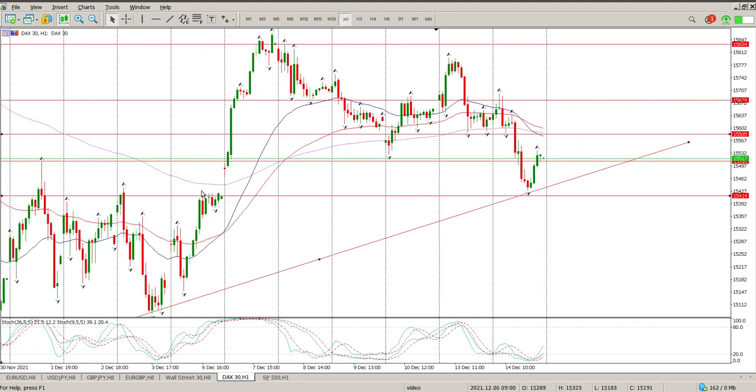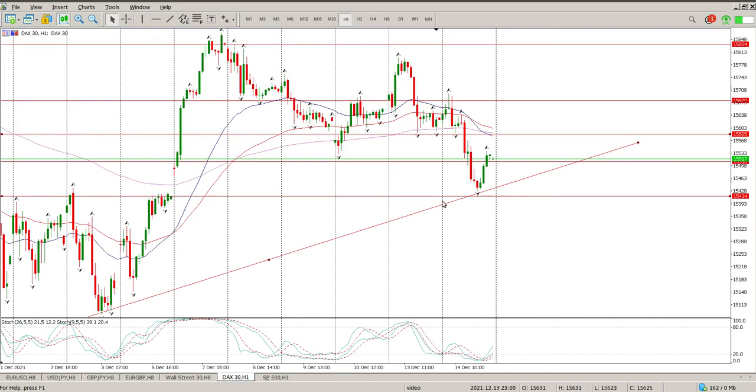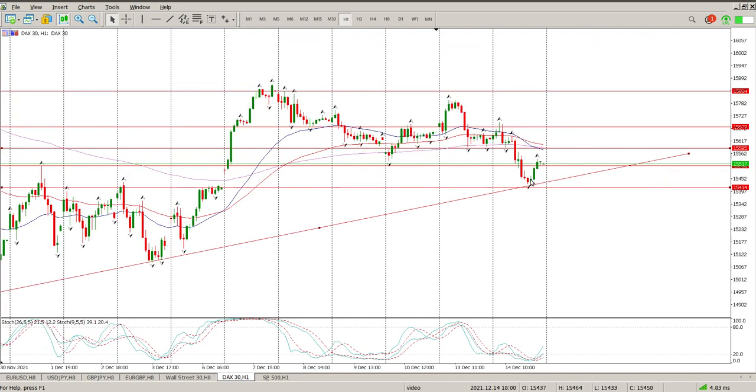I think this is a pretty strong area of support down here, and a trend line. So if this low gets taken out from yesterday, then I suspect you have a couple of smaller gaps down to the downside, and then you've got this gap here. But that's also going to break a trend line, so I would expect that to move a little bit quicker to the downside. That's the structure that we're seeing at the moment. Pretty much the last line in the sand here. If we don't hold this 15,400 area, then you're definitely heading down to 15,300, 15,200. So that's kind of my view for today.